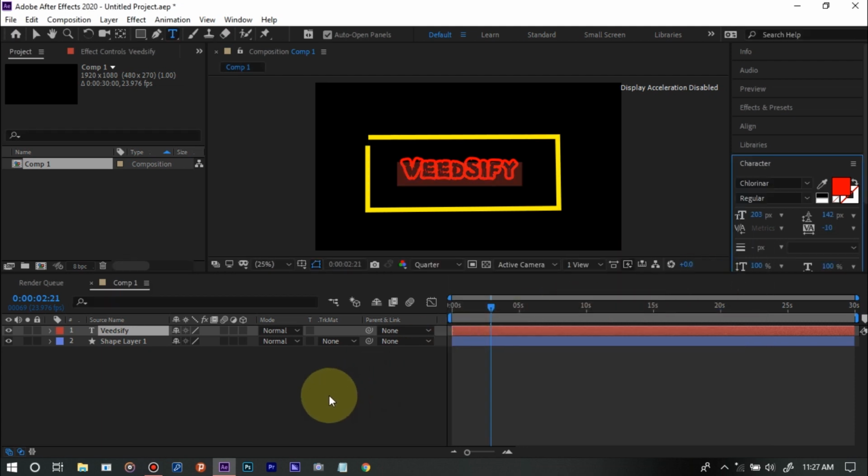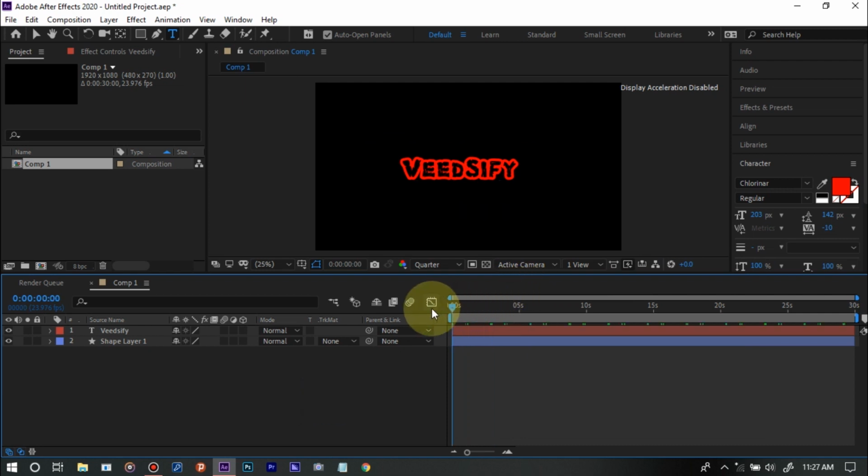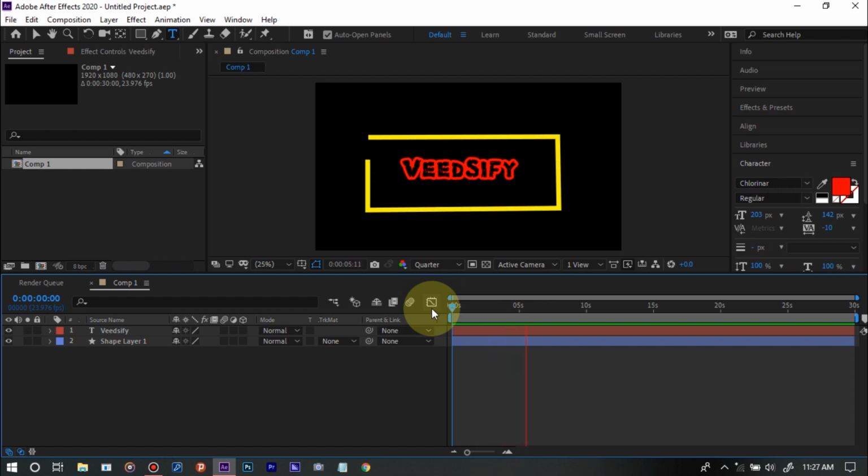Once I've done this, the next thing I want to do is, as you can see, add a little bit of motion to the text, because I can't just leave it hanging in the middle right there. When I play the clip, it just goes this way. I can't just leave it hanging there in the middle. So what I want to do is add some motion to the text.